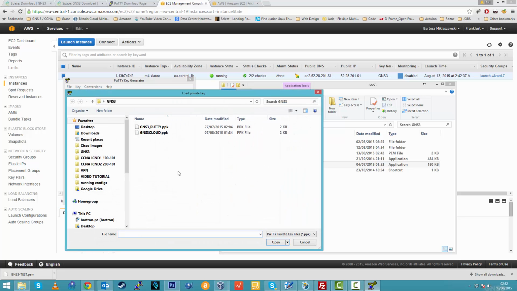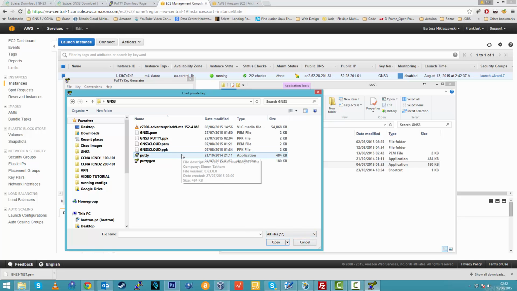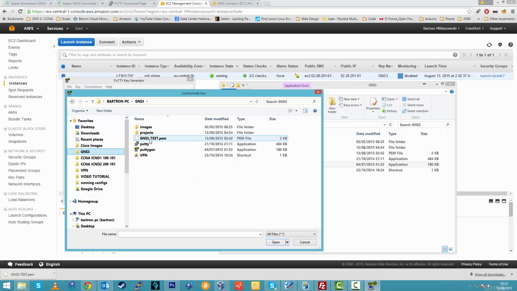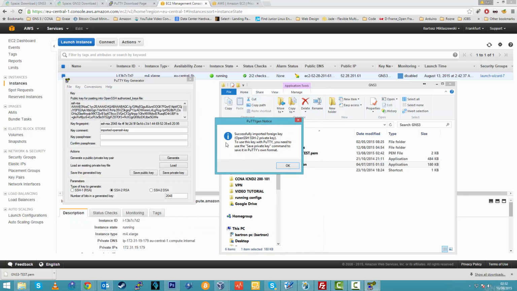Now we have to click PuttyGen, click load, and we need to go back to all files and choose GNS3 test.pem. Open the file. We got the message, successfully imported foreign key.